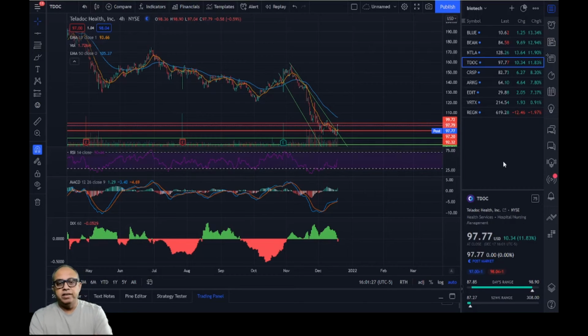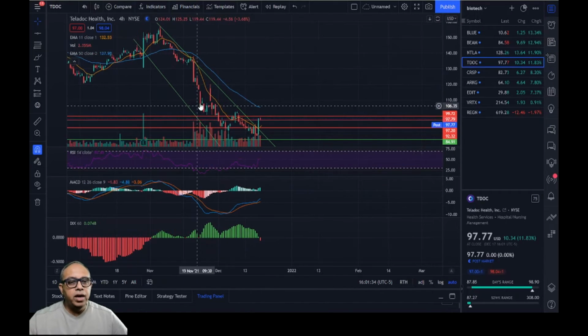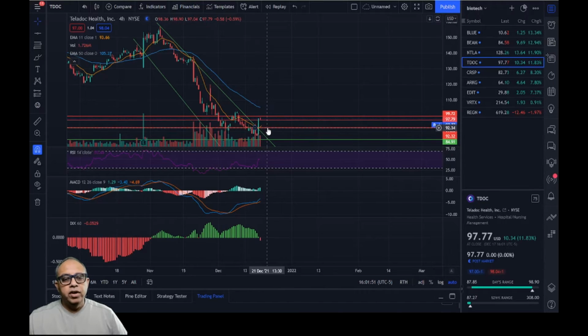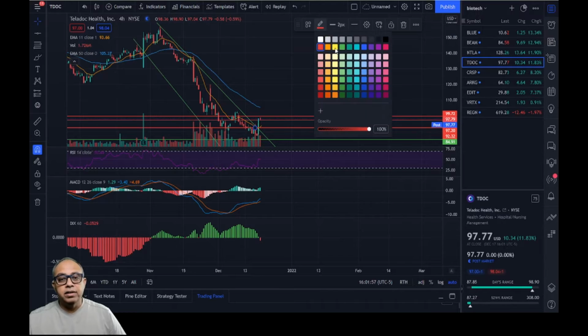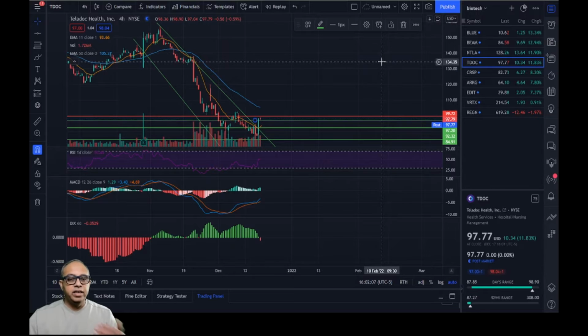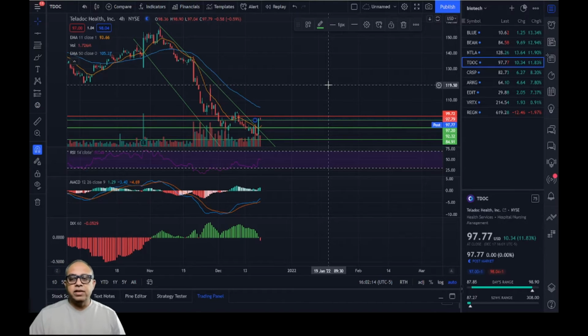Teladoc is looking good, 11.83% gain, and I have these two lines here. One is this green line below and the green line above. The green line above has been acting as a resistance, and we have broken past on volumes. So I have converted that red line into green. Now this is going to act as a support. And we also have a resistance which was at 97.2, and we have crossed that. So I'm going to gladly mark this as a support. And we had another resistance which was at 97.79. We crossed that also. I'm going to mark it as a support pending retesting it. So we have bounced off the support, and we have to see if we can continue going above. The next resistance for us is at 99.72.